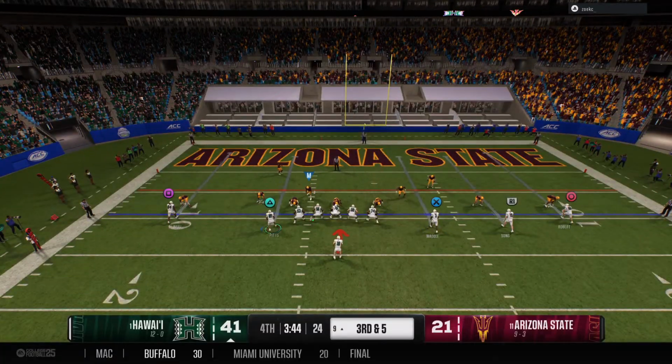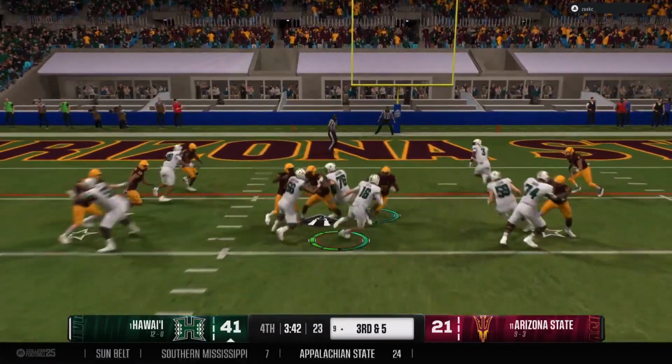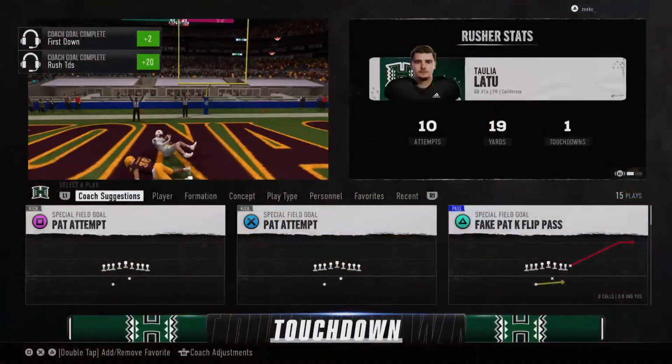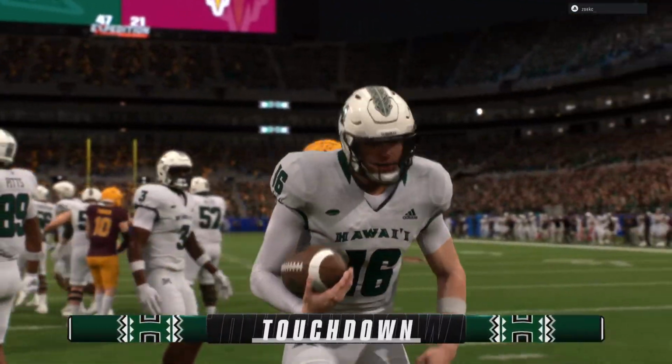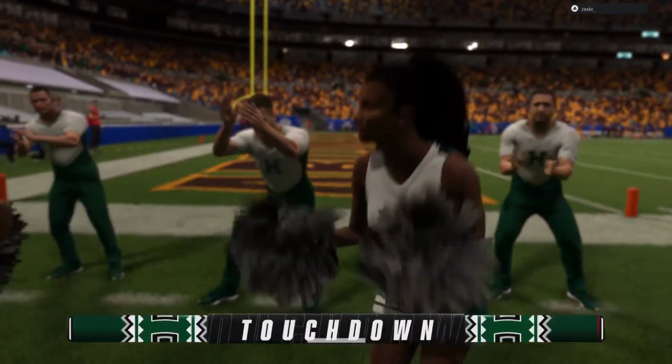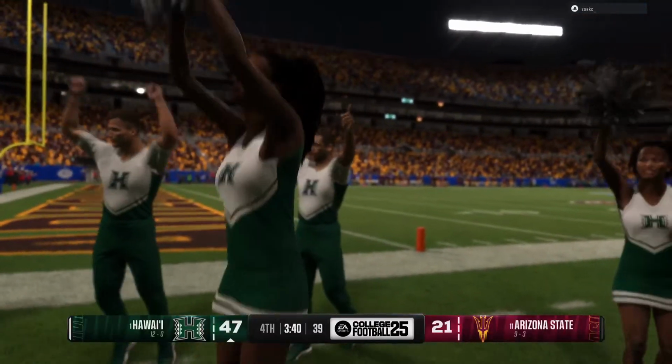Pre-snap motion from the offense. And it looks like the quarterback's going to run it. Touchdown, Rainbow Warriors. Stretching the lead. This one is getting ugly. So the offense is flexing and stretching their lead here in the 2nd half.